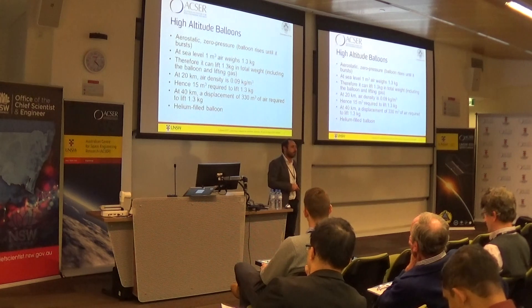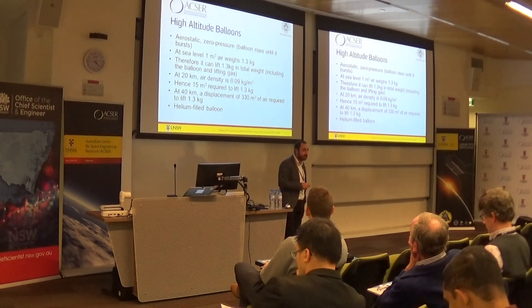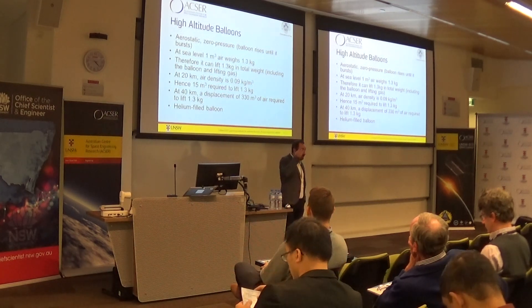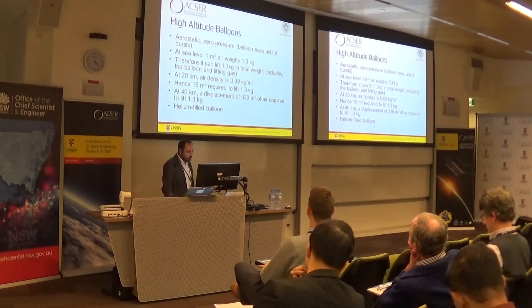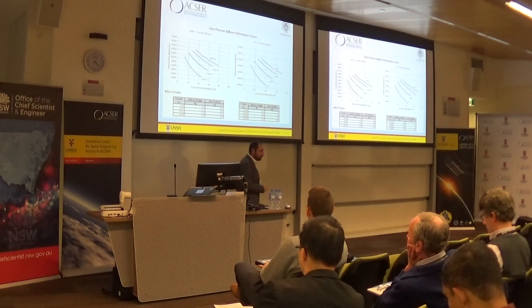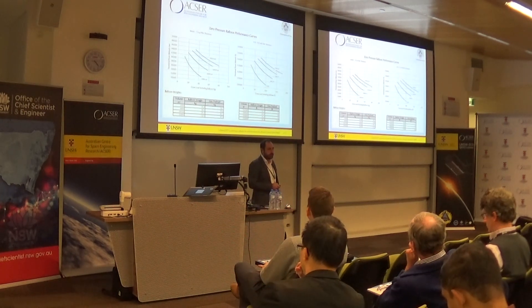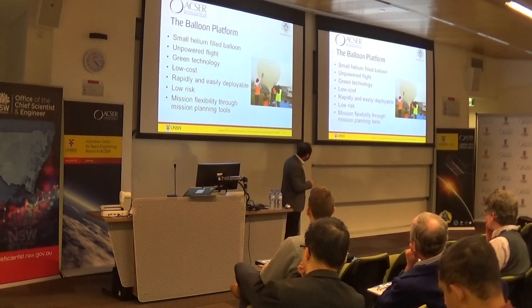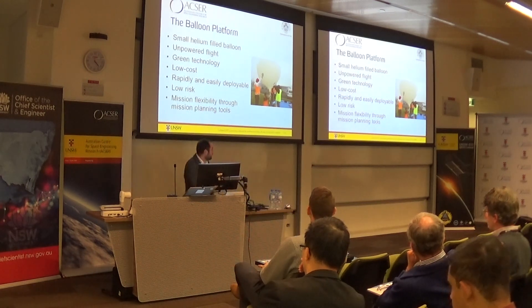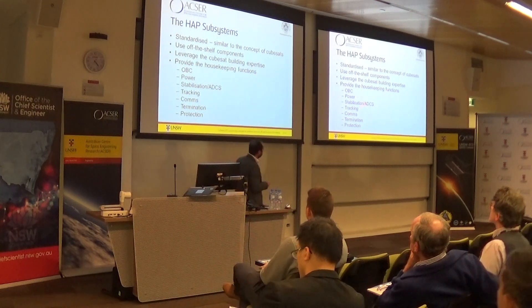We've got a lot of experience in launching balloons, but they're light balloons, different classes. Under 4 kilograms the rules are different to something that weighs about 20 kilograms. I actually got the email from CASA today with a list of requirements and it's massive, so we're going to have to go through this. The goal is to launch in about 12 to 18 months. Balloon selection is important — we need about 4,000 cubic meters to lift 20 kilograms, so we're looking at a balloon with a radius of about 90 meters. This is just a rough guide. Here are the LUSA team on one of the missions and a typical trajectory profile.